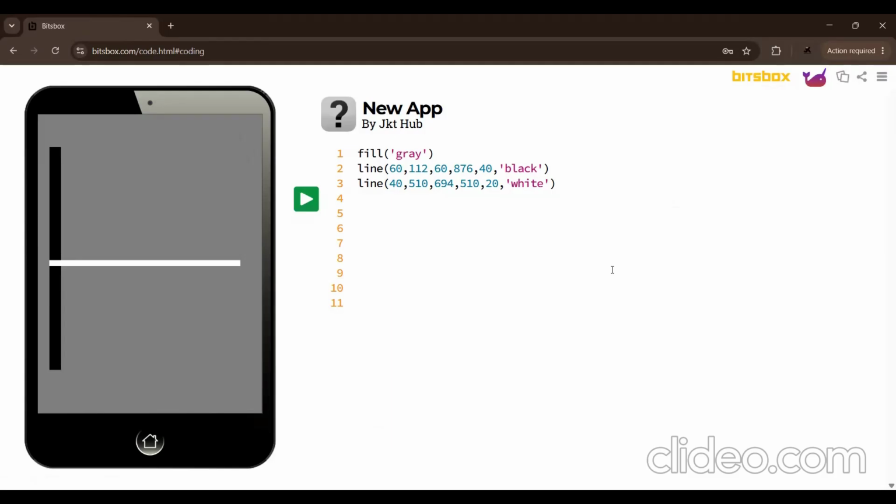So today we are going to review that challenge of drawing a flag, if you can try it, and then unlock two brand new drawing commands that make creating shapes much easier. Let's get started. Let's begin by looking at the flag challenge from our previous lesson. We have to draw a flag, and it's shown on the screen as you can see.